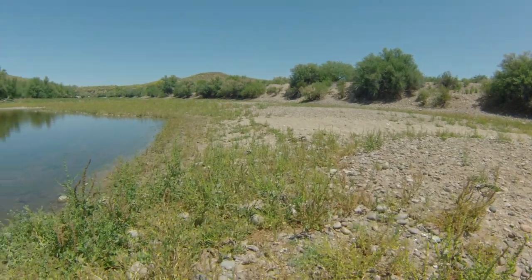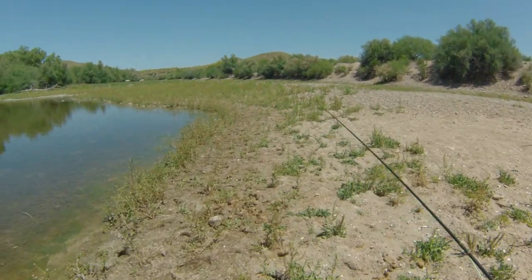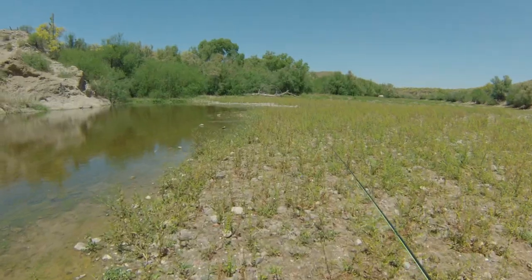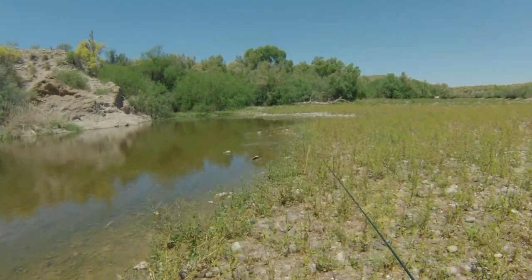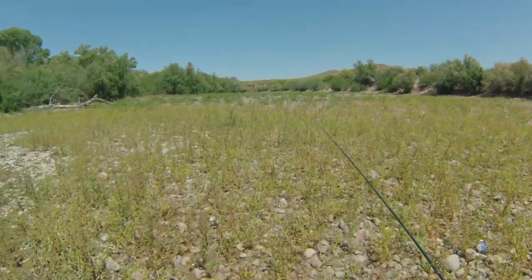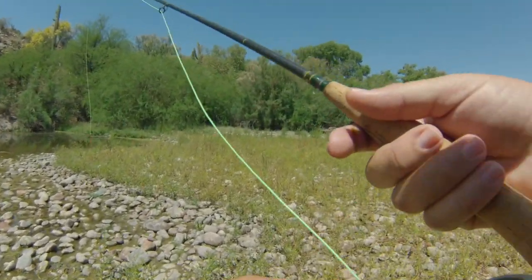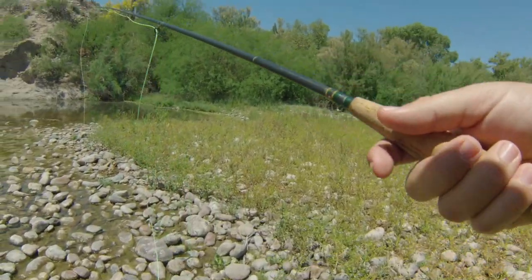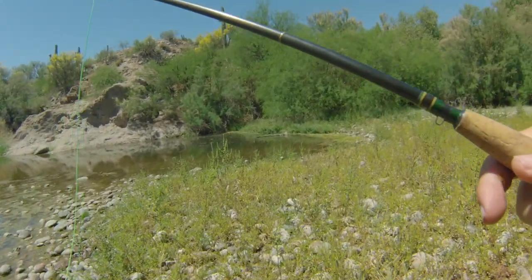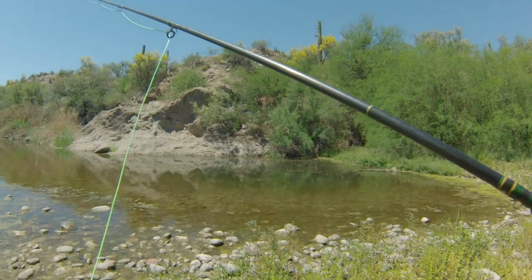I'm going to leave this on for a few more minutes and then change flies again. I was trying to see if - saw that one bluegill up, hopefully there would be more. Maybe one of these carp would eat this mop fly, but that's not working out for us. A bunch of frog water over here. Let's see what's over here - a big old carp. Not going to spook it. I think that's a carp - maybe not.